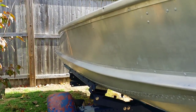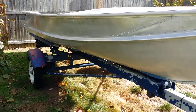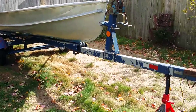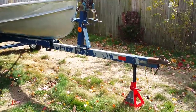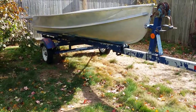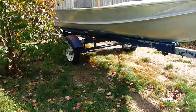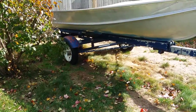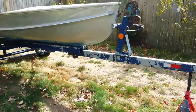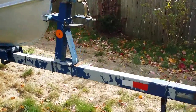The trailer is a 1959 Holesclaw trailer — I found that locally for $150. The original colors of the trailer are blue with tan fenders, tan rims, and tan roller beds. Clearly those are not the original rims and tires — I do have a set of original rims and tires for it, so that's all going to get done.